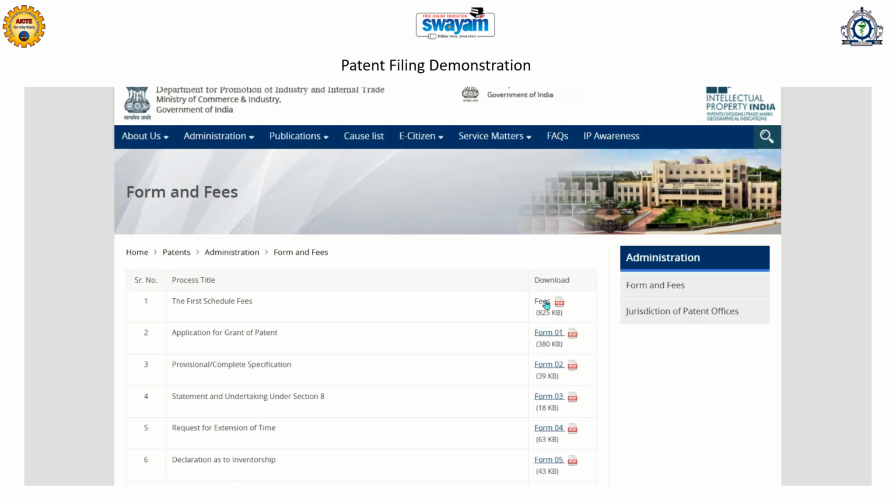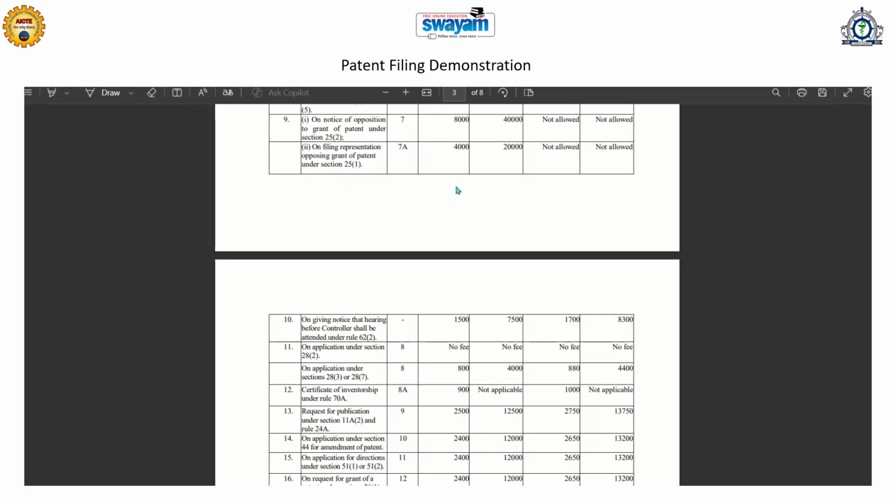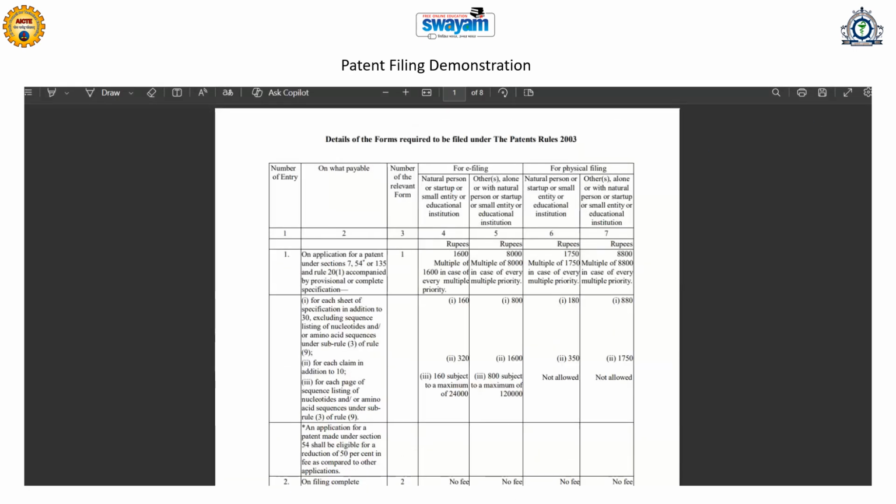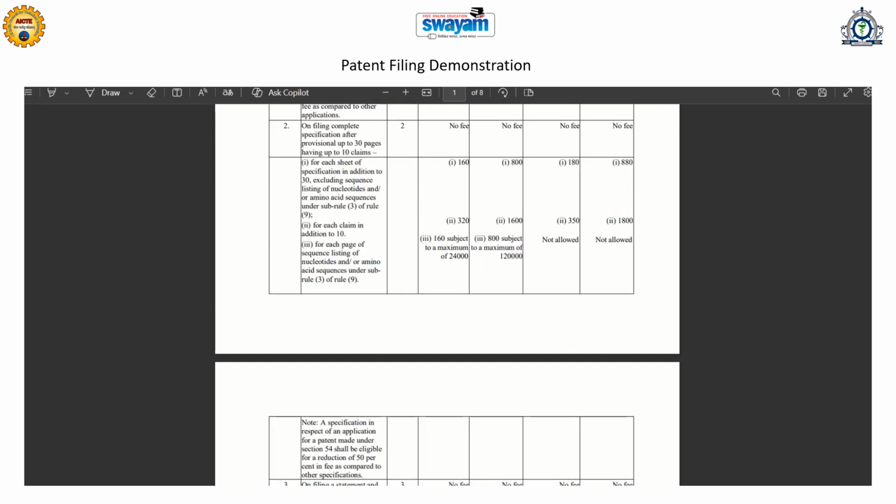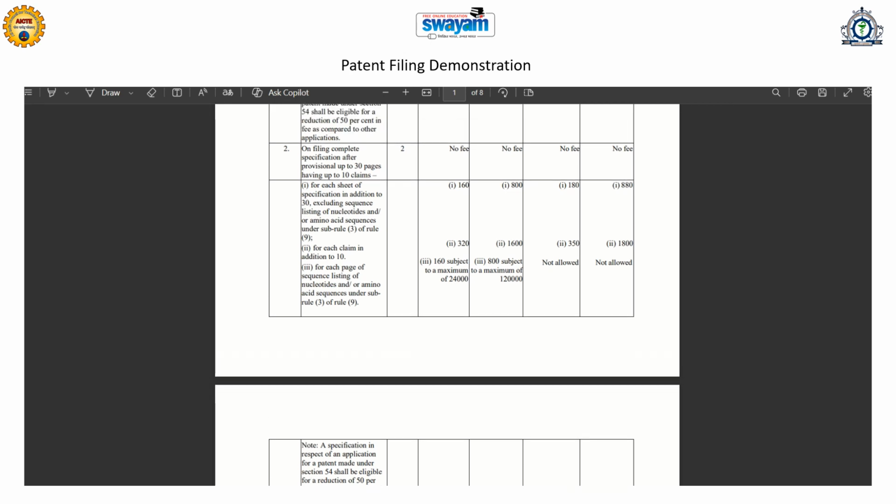So these forms and their fees are mentioned here, that is how much fee you will require according to the pages. Here the fee is mentioned for e-filing as well as for physical filing. They have given the relevant form, Form 1, then how much fee, then we can see Form 2, that is on filing the complete specification after the provisional, up to 30 pages.